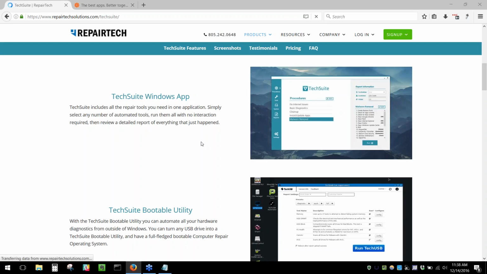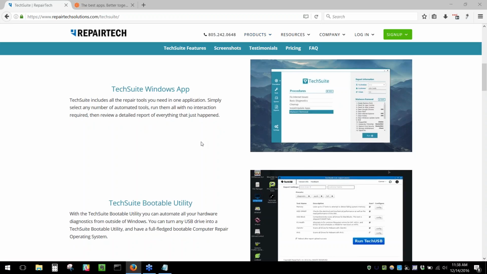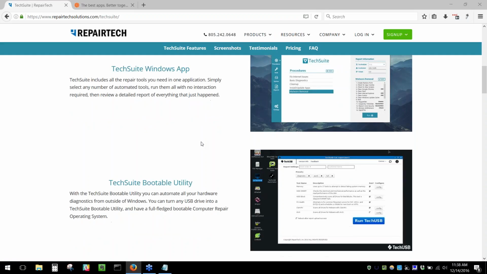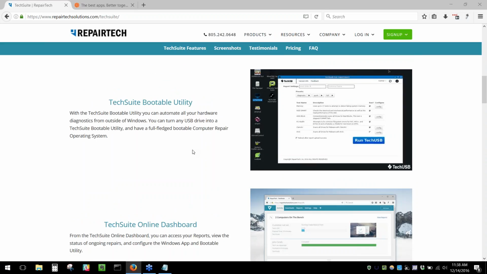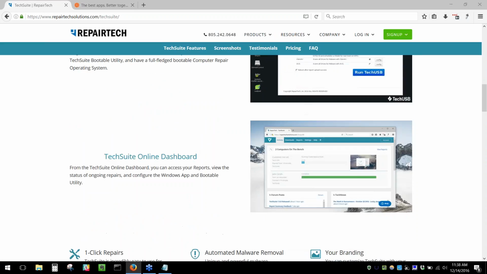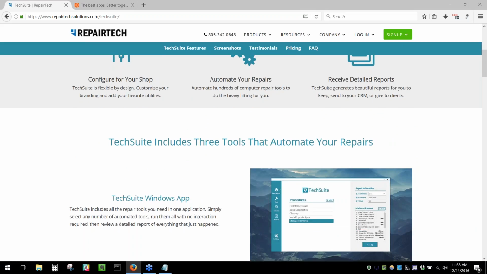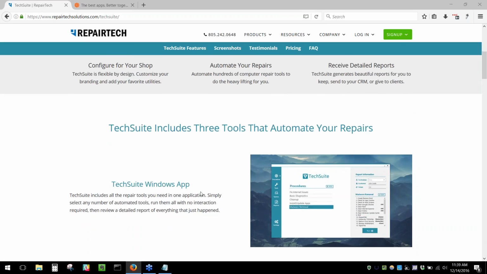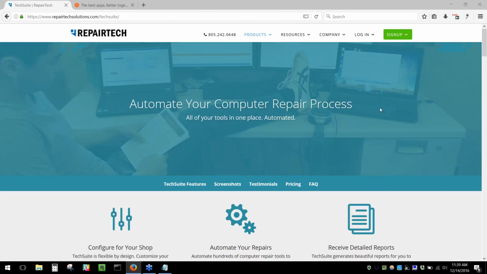You click start, come back to a report. I mentioned earlier that one of the biggest problems for me when I was running my computer repair business was automating the repair process. So that's why we started RepairTech, to do that. You also get a bootable utility for hardware diagnostics and an online dashboard where you can see all the results from the reports that both of those tools generate. So I would say the vast majority of the people in this webinar probably use TechSuite.